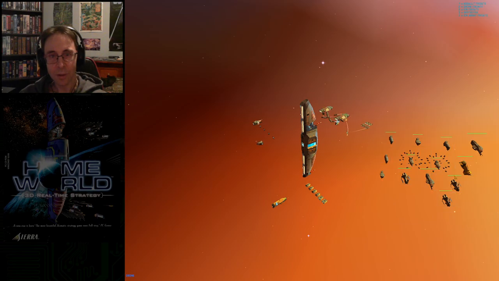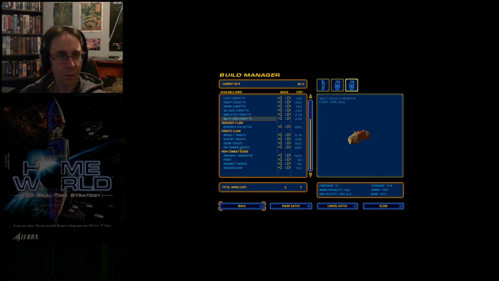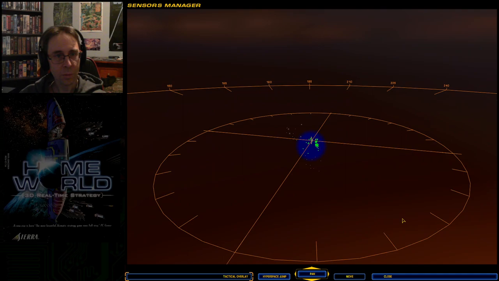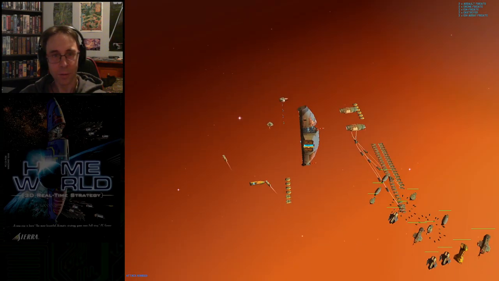So here we have two assault frigates, two drone frigates, three ion, three destroyer, three ion frigate. Need more ion stuff. Another ion cannon frigate. Two more ion cannon frigates. Well, we're almost done picking up this stuff that was here anyway. So we'll definitely be ready for the next battle.